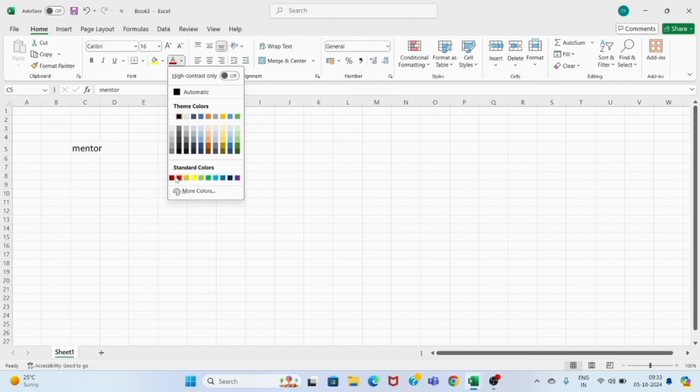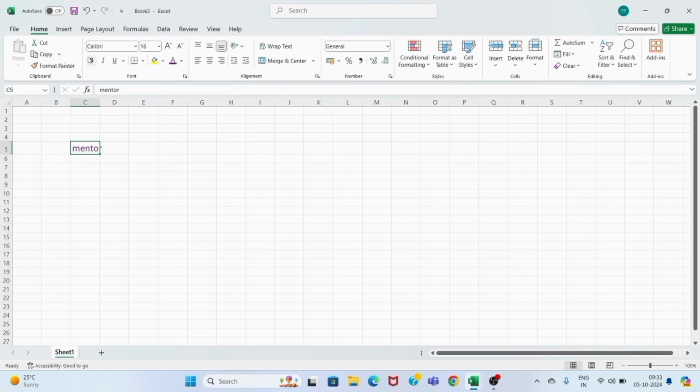We can also change our font color from here. Like you can see I can go from red, yellow, green, blue and purple. I can use any of these according to me. This is for bold. Like you can see I can bold my word. This is for italic. I can turn my text into italic. And this is for underlining the word. This is top align. This is center align. And this is bottom align. This is left align and this is right align.